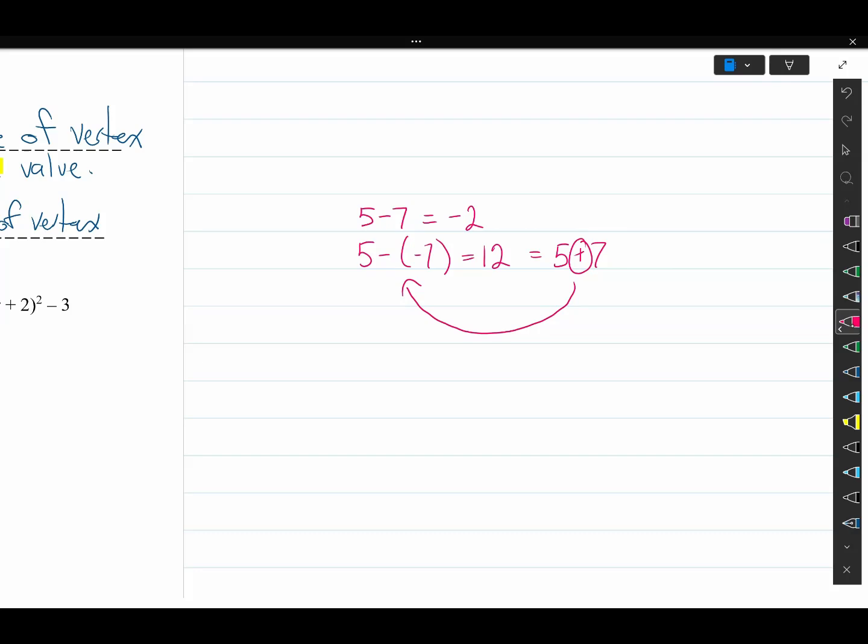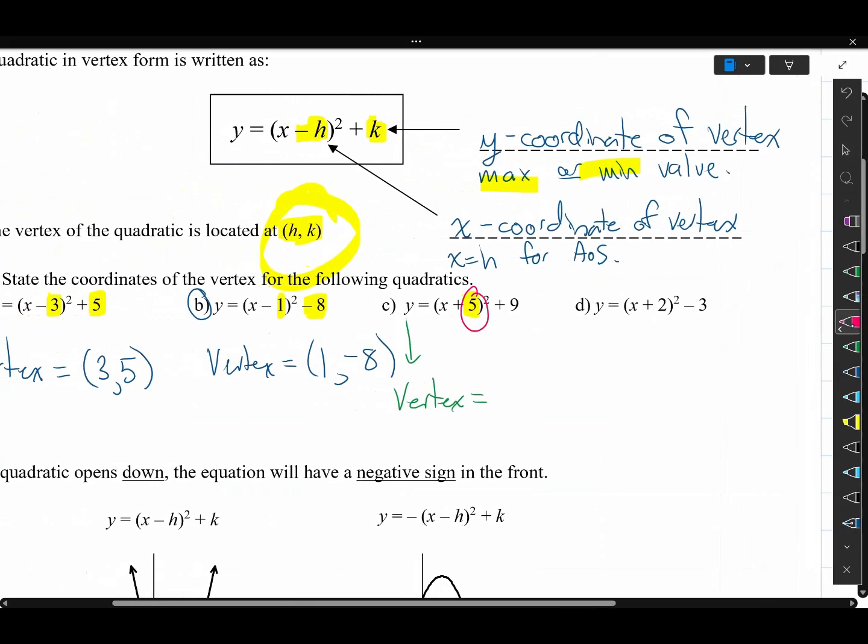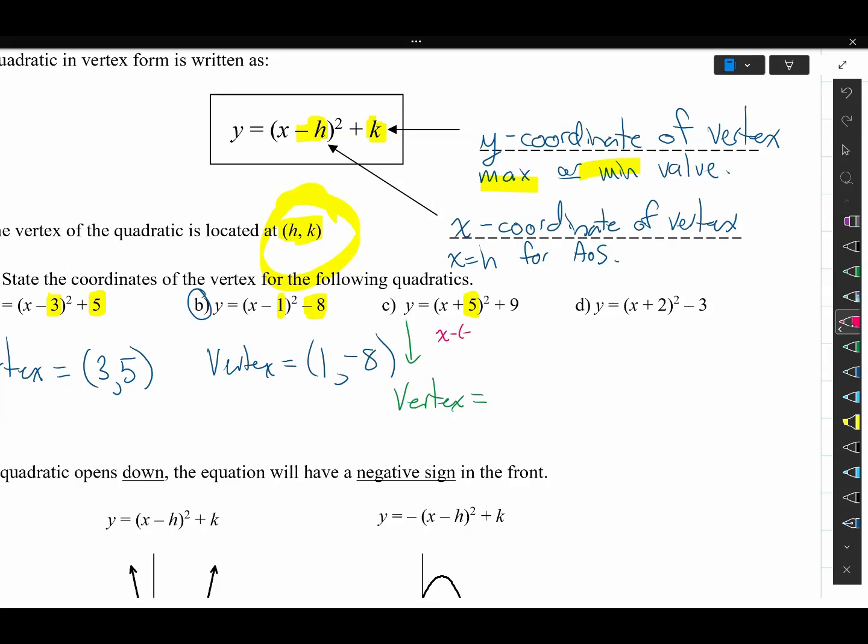If you ever see something being added that's like subtracting a negative, okay, let's jump right back and let's say, hey, we know our h value is whatever's being subtracted from x. What's being subtracted from x? It's going to be a -5. This is like x minus -5 here within our brackets. Okay, well, if that's the case, then our vertex is going to be at (-5, 9). Do I need that plus sign in there? Absolutely not. We don't want it. All right. And lastly, part D, our vertex, we're working with (-2, -3), where again we see that negative h value comes in because something is being added to x.